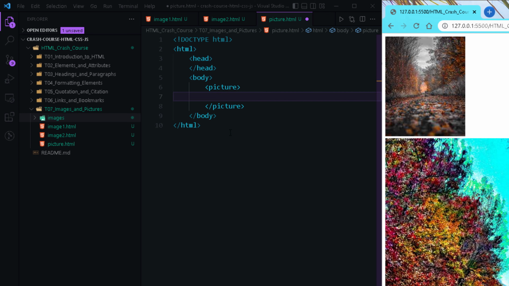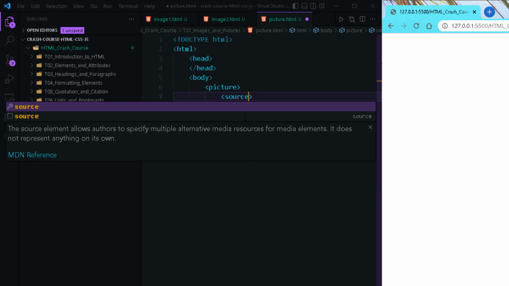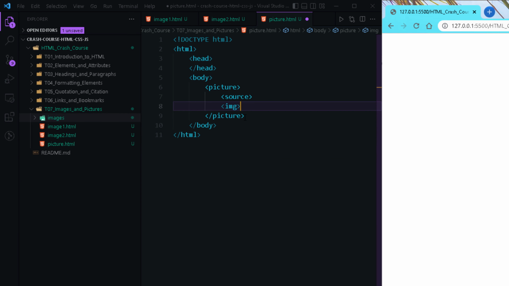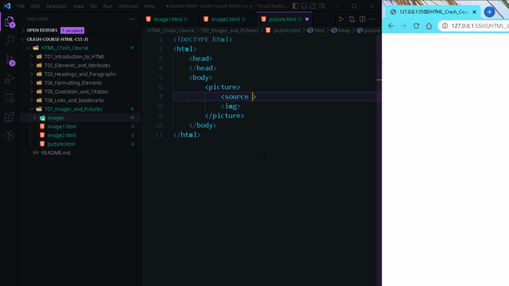So I have created the picture element, and inside the picture element there are two different types of tags that we add. Both of them are empty elements, so we need not insert any content inside them. These elements are source and img itself. As I told you in the theoretical section, img should be the last tag included inside the picture element. In the source we can specify the minimum width or minimum height of the image.